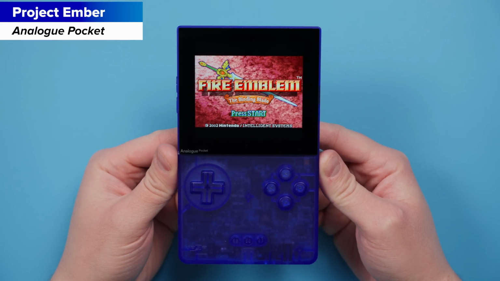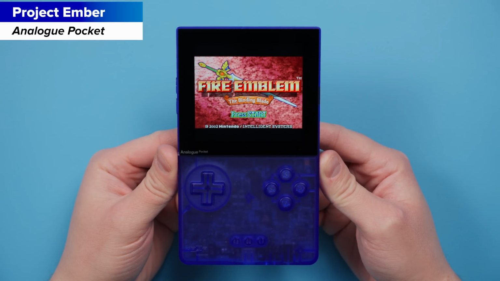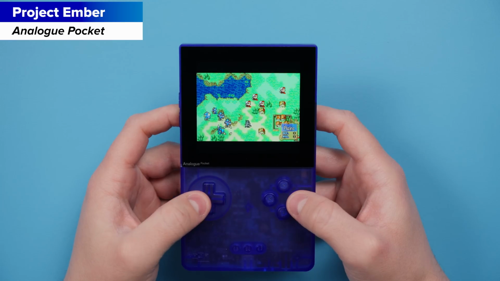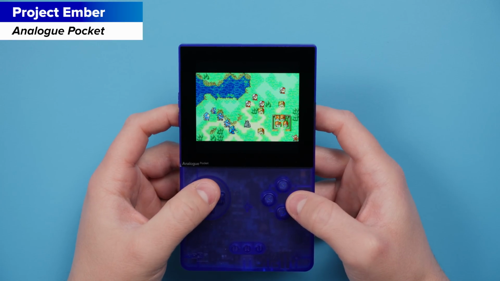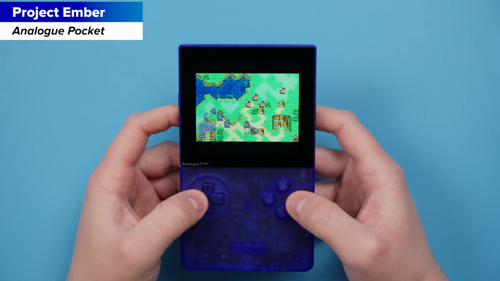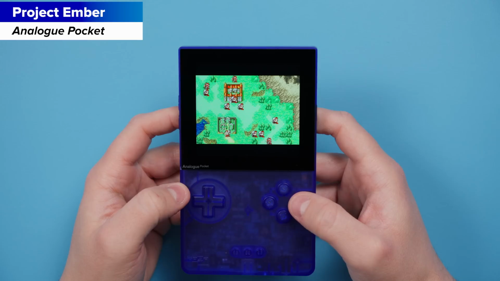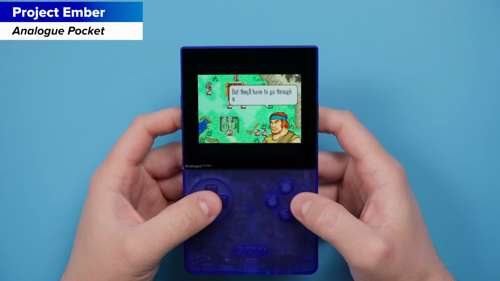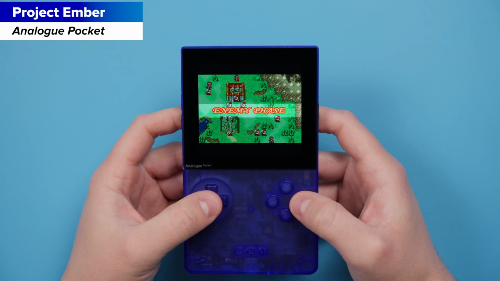Next up, we have a Fire Emblem 6 ROM hack, and it is called Project Ember. This is a gameplay and graphics overhaul of Fire Emblem 6, and it gives you a new experience. That alone makes it very interesting, along with it being the only Fire Emblem 6 ROM hack on today's list. There are a ton of changes here. There are different playable units, different events, new classes, and so on.